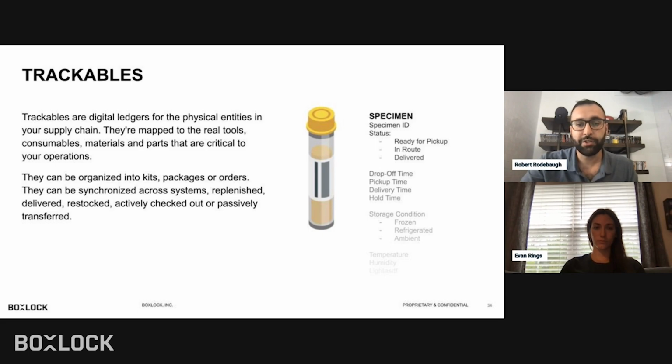Dive into specimen collection, some important information there. To paint the use case, we have a number of customers in this area. Laboratories, anyone that's had a specimen collection at a clinic, the specimen is collected by a laboratory that sends a courier to collect that, send it back to the lab for analysis. By having our devices on the boxes, we can track not only the access and know when things are going in the box and when they're collected, but we can track the specimens within the box and do real-time auditing on what's going in, what's coming out, which can save a lot of headaches.